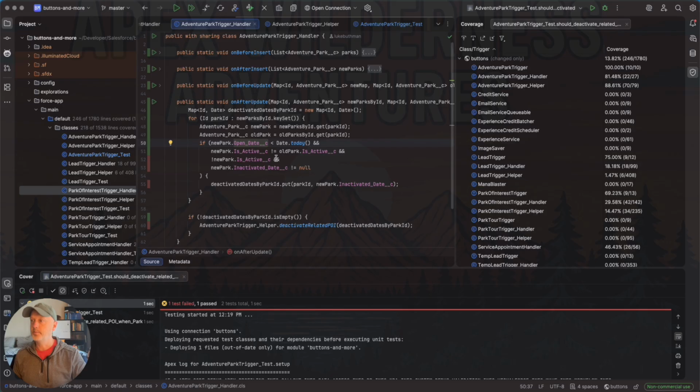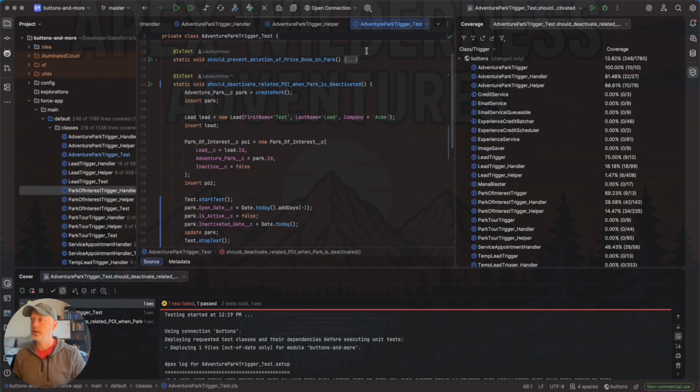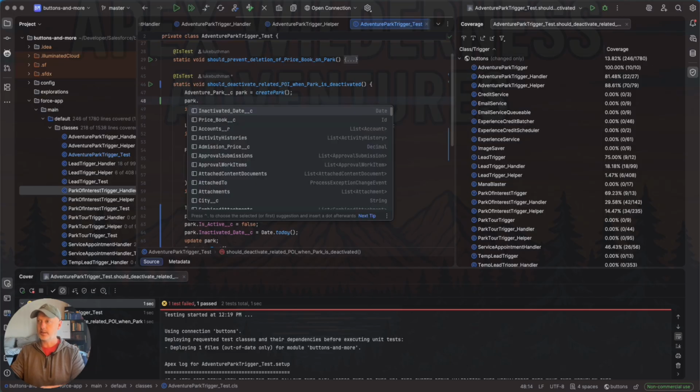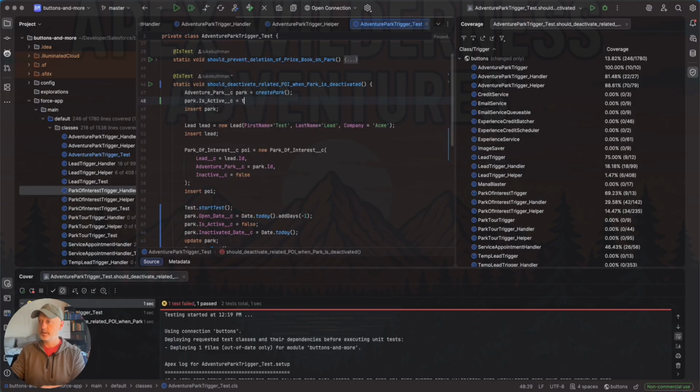Let's see, the date looks like it was good. The park looks like it's good. Looks like this is not what's happening. It looks like the old and the new are the same, which means that when we created the park before, it wasn't active. So let's go ahead and set it to be active, and this should fix it.